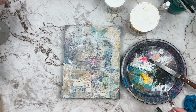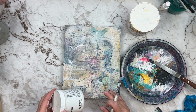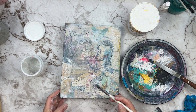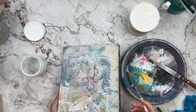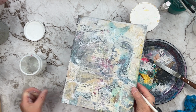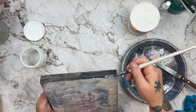And the very last thing I'm going to do is add some gold around the sides. Now I'm seeing where I've got paper that isn't quite glued down on the sides that I think I may glue down and just leave hanging over the sides. So I'll do that first, and then I'm going to use some of this gold paint and create a gold edge. I'm using a heavy gel gloss just because it's out on my paint table, or my art table. You can use any type of medium for this.